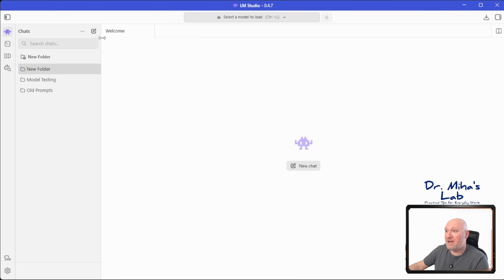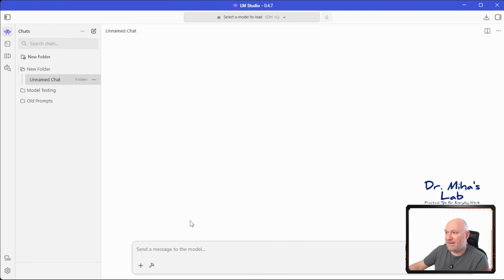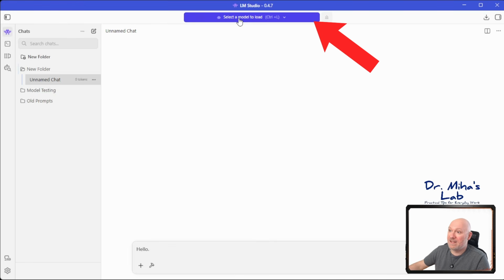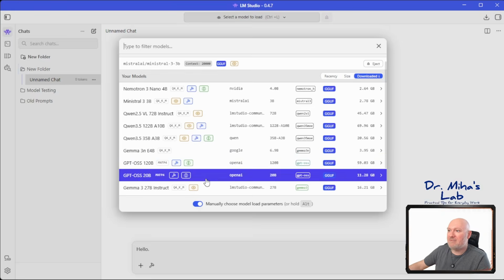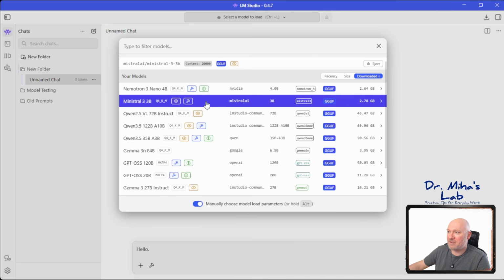The first thing you want to do is start a new conversation by clicking this button up here. And right now, no model is loaded. So if we say hello, it will tell us there's no model, right? Load a model. So we can either click model loader here, or I can close this and just click up here. And here we go. These are all of our models. I will, for this test, select Mistral 3B. So I'm going to click this.